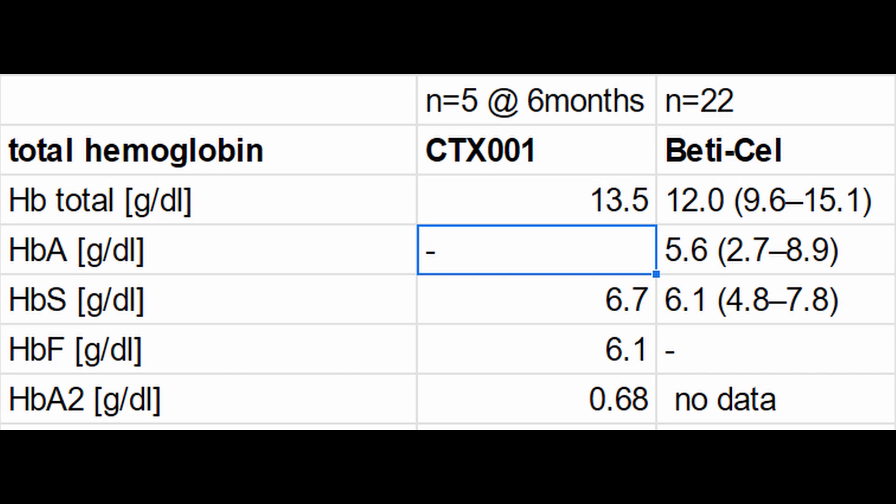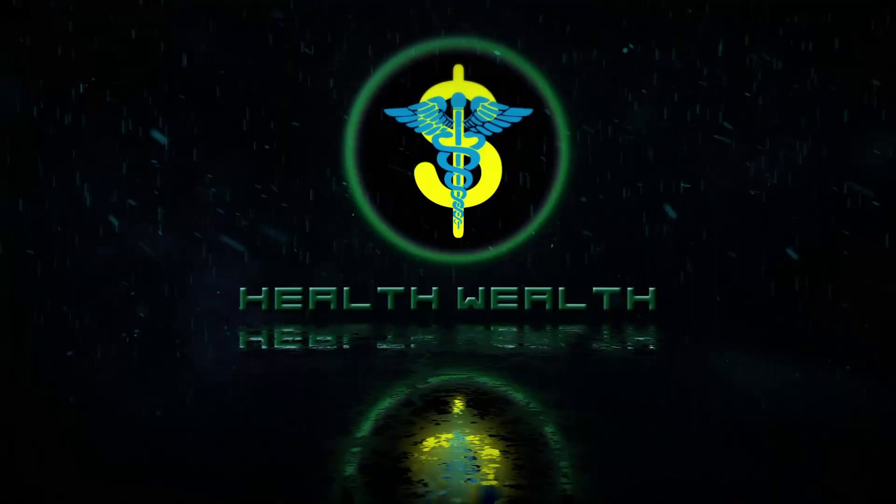In conclusion, especially from a patient point of view, the most important result of the treatment is the absence of vaso-occlusive crises or events. This definitely improves patient quality of life, and this is ultimately what payers and health insurances will pay for. As an investor, you need to be aware that sickle cell disease, just like beta-thalassemia, is a rare disease that can be protected by orphan drug status. This means the company that brings their product through the regulatory pathway to commercialization first is able to enjoy 7 years of market exclusivity in the US and 10 years of market exclusivity in Europe.